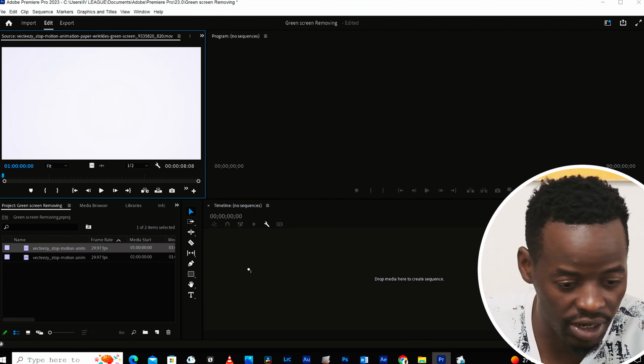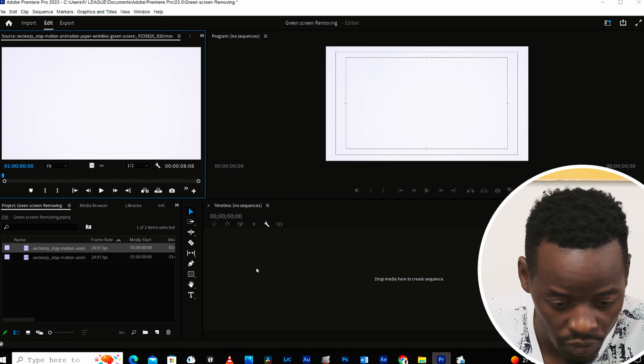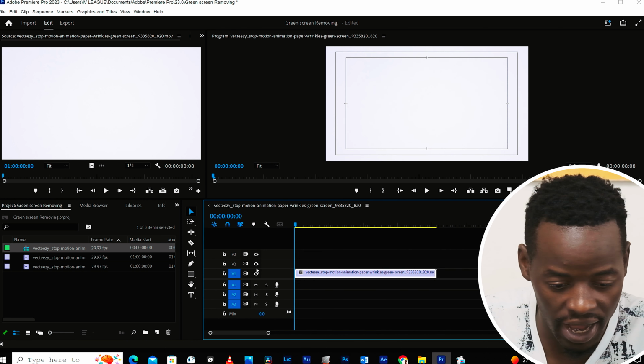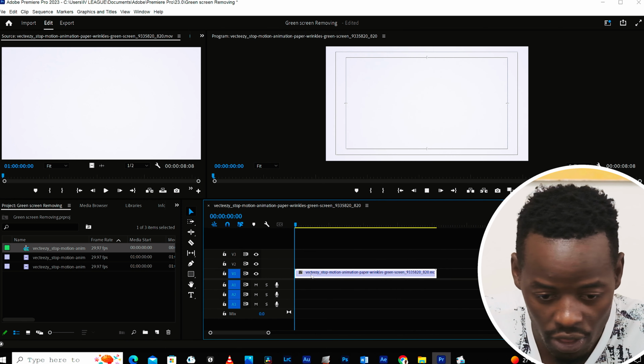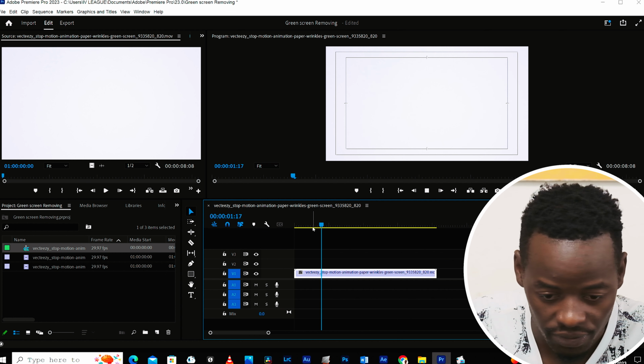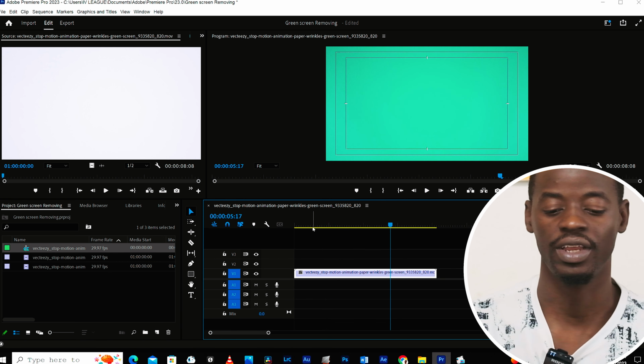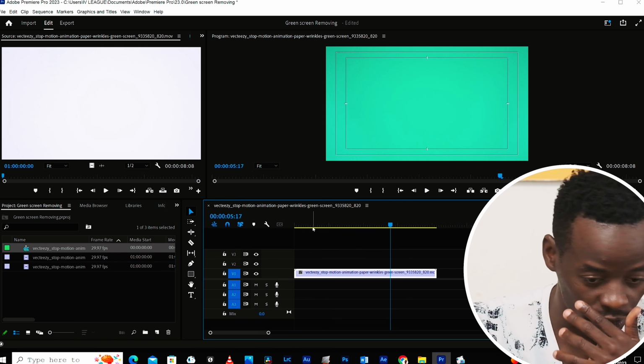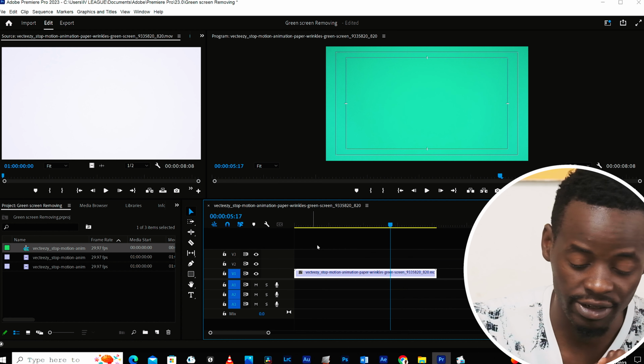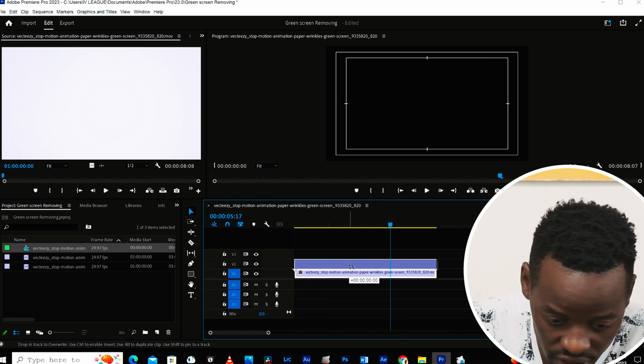I will have my green screen clip on the timeline, and I will play through it. Perfect. So the clip that I've used is a paper fold clip. So if I have to remove the green screen, this is the step that you have to follow.